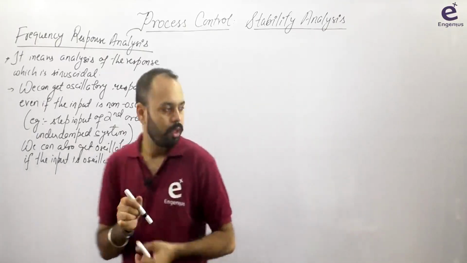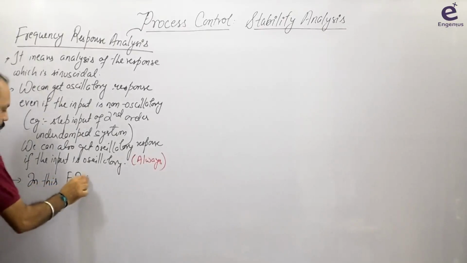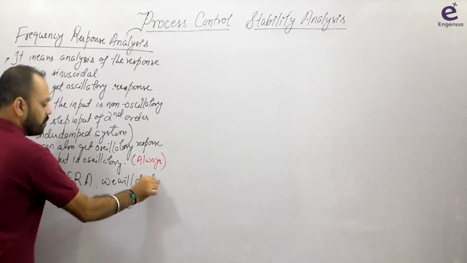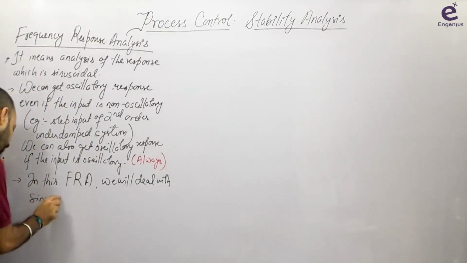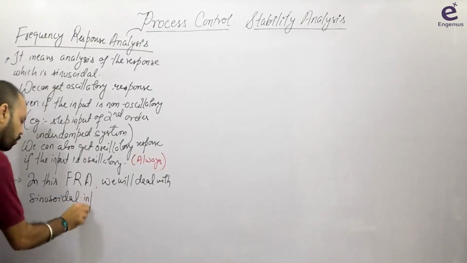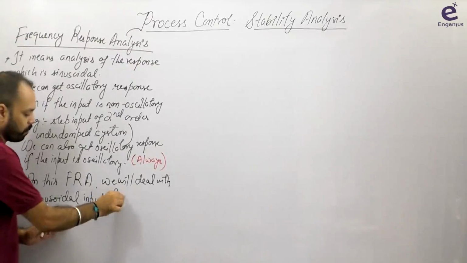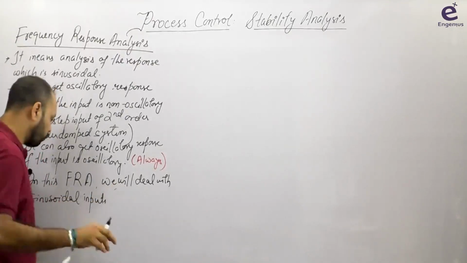Clear? Okay. So in frequency response analysis, this is a chapter which is specially dedicated to sinusoidal inputs. We will deal with sinusoidal input. And of course, if the input is sinusoidal, the output is always sinusoidal. In this chapter, we will deal with sinusoidal inputs for various systems and the response and its output, of course, which will be sinusoidal.